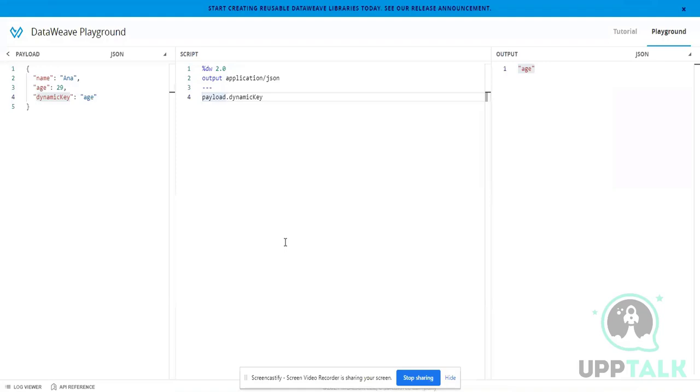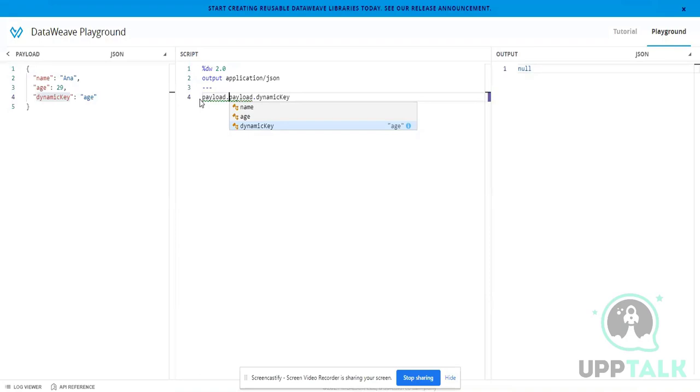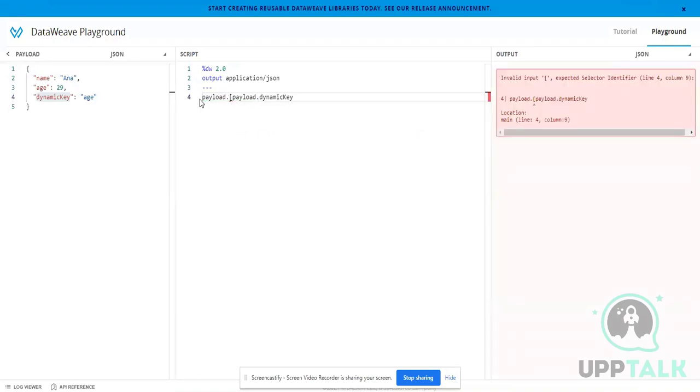So what do you call this kind of thing? The age here is pointing to the age, like number 4 age is pointed to the third line. Yeah. So what I'm doing over here, see, payload dynamic key returns age, right? Then payload dot dynamic key, payload of age.